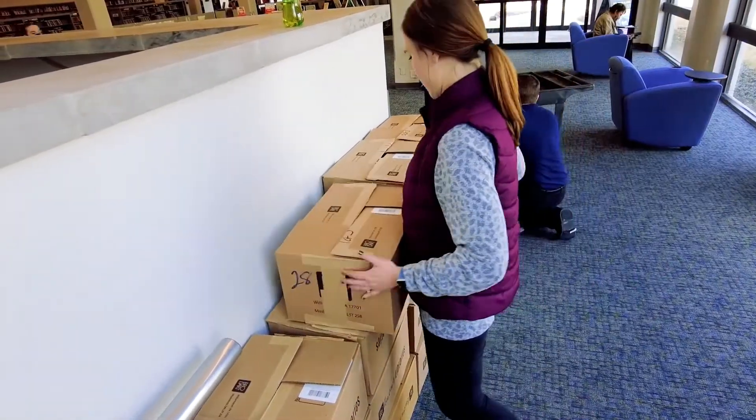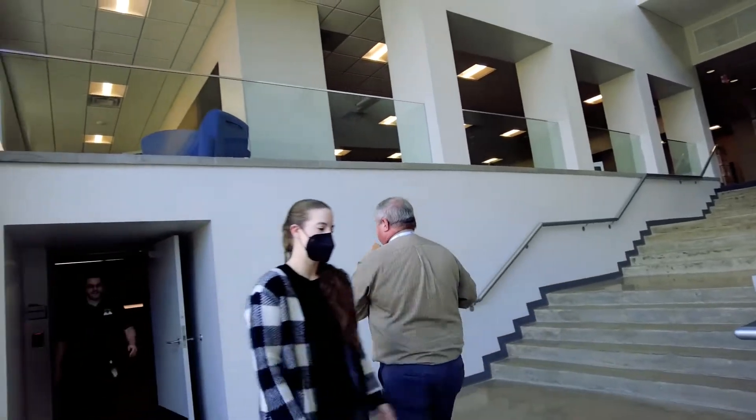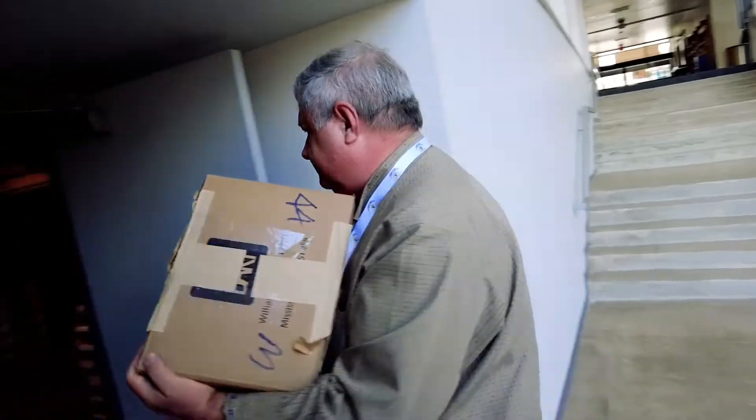We're having an art sculpture done by the artist Mike Stilke, so he's going to be installing a mural up against three walls here. We need around 10,000 books. We've been gathering them from all over the place, but we're really excited for it to happen. We'll probably be accepting them through the book drive through mid to late April.